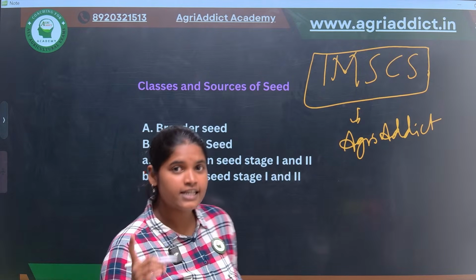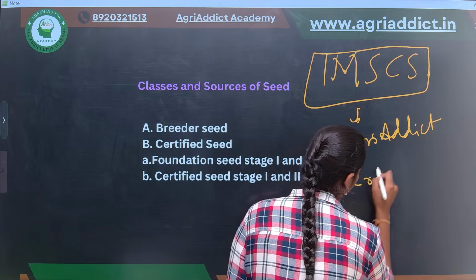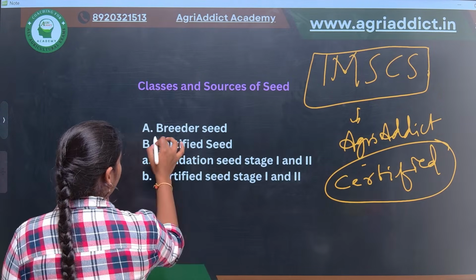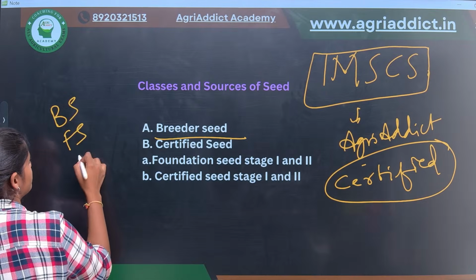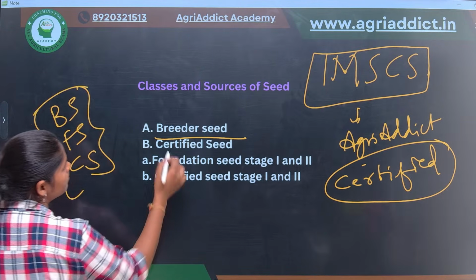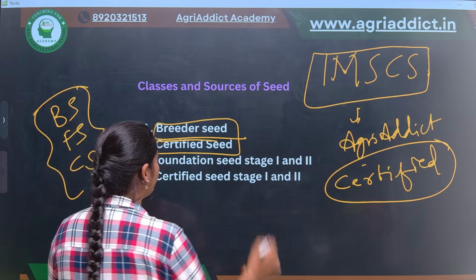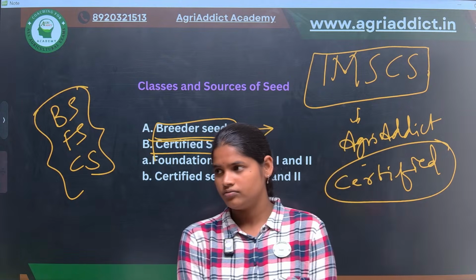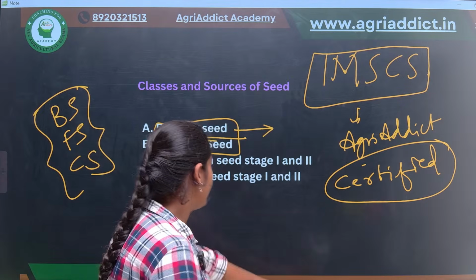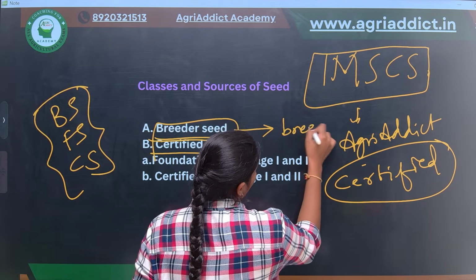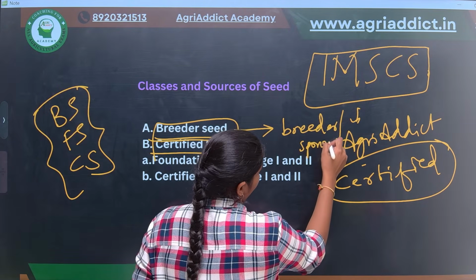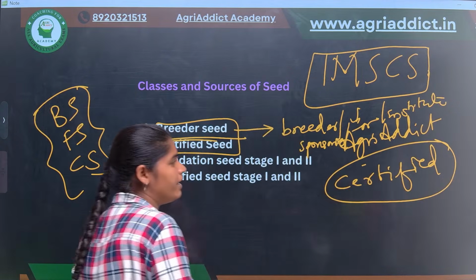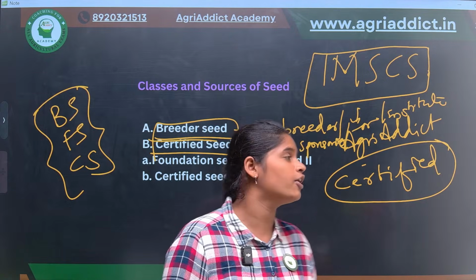So, seed certification agencies, right? Certification means we have a concept called certified seed. As we all know, there are different classes of seed, that is breeder seed, foundation seed, certified seed, right? Here we have breeder seed and certified seed only. What does it mean? What is breeder seed? Answer it. Breeder seed is a kind of seed directly controlled or monitored by its original breeder or any sponsoring breeder of that organization or institute, right? Here, the quality of breeder seed is completely and directly controlled by the original breeder.